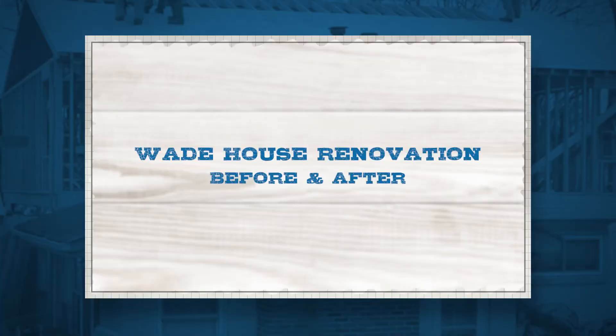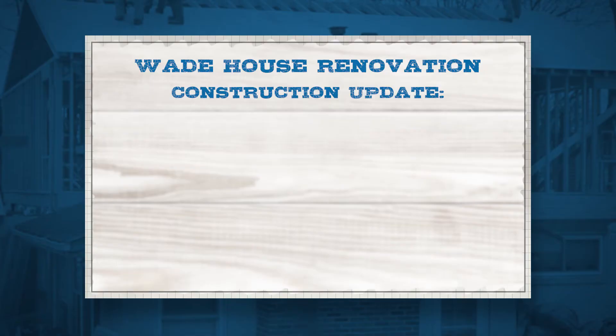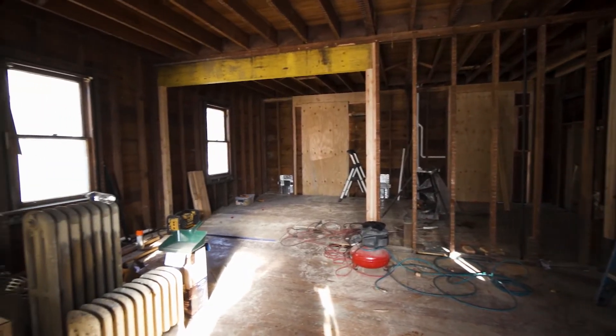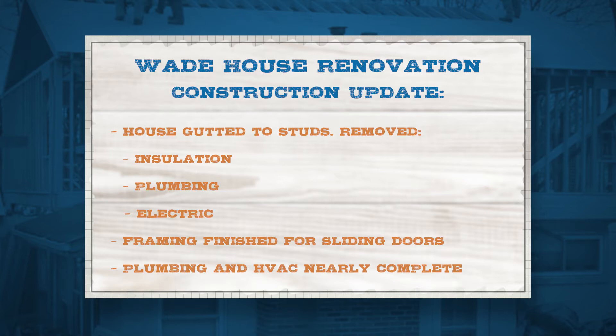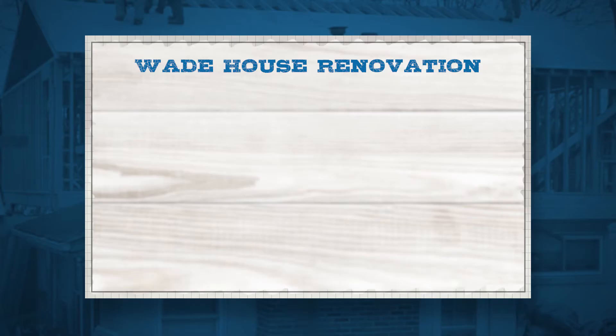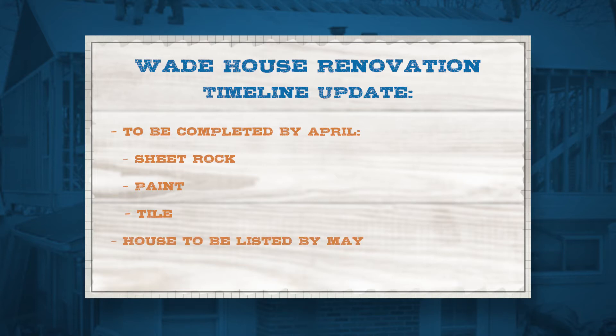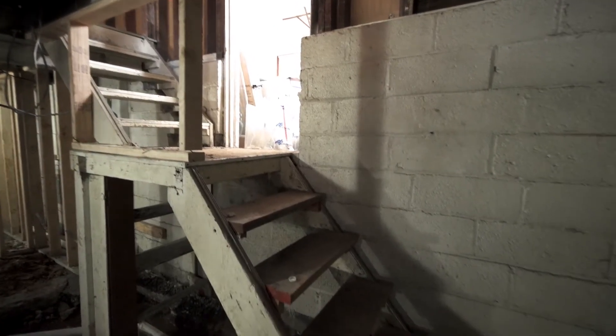Welcome back to Renovate This. We're back in Cranford, New Jersey. Last time we were here we hadn't even closed on the property yet, but as you can see they've literally torn out everything. Every single thing has been gutted to studs — insulation, plumbing, electric, everything. We've also done necessary framing to transfer weight when opening walls, framed in slider doors, patios, and plumbing and HVAC work is just about done. By the end of next week we'll be ready for inspections, and we're finishing the basement with a full bathroom down there too.